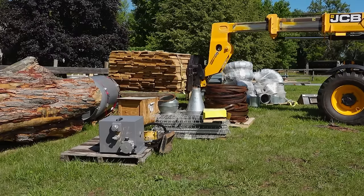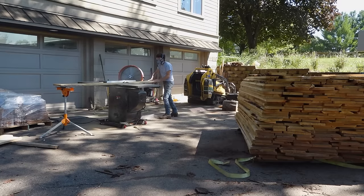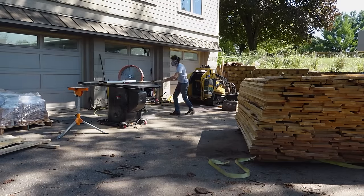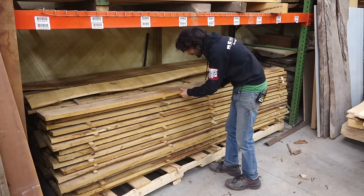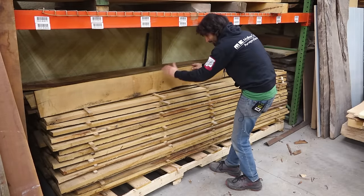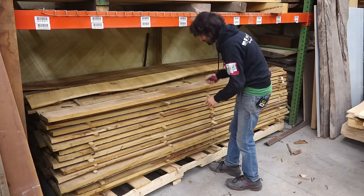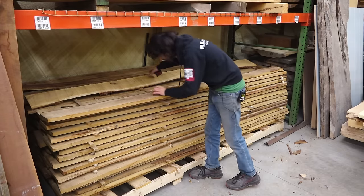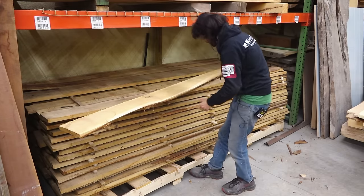So I went through my giant stack and I pulled out anything that's rift sawn, because that's the grain orientation I wanted for the flooring. So this should be all plain sawn, and there's probably some quarter sawn in here. I ended up making a lot of quarter sawn flooring because I wasn't going to have enough rift sawn material anyway. So there's probably not too much quarter sawn left in here, but there is a lot of plain sawn, which is perfect because that's more or less what I'm looking for right now.